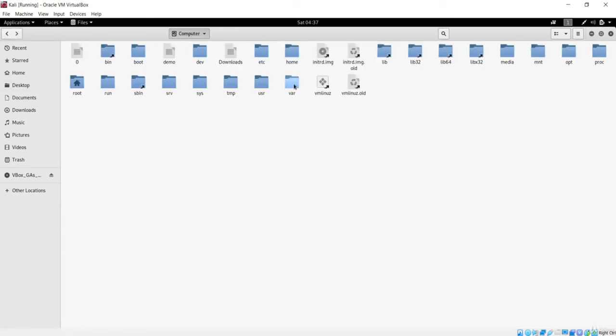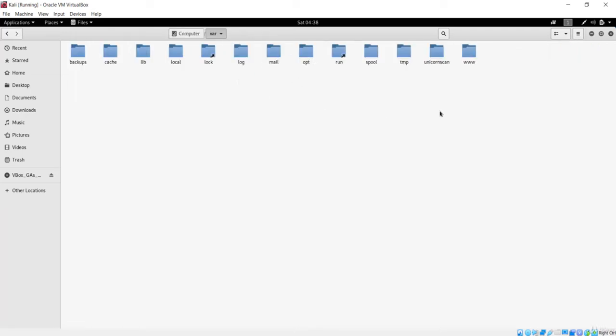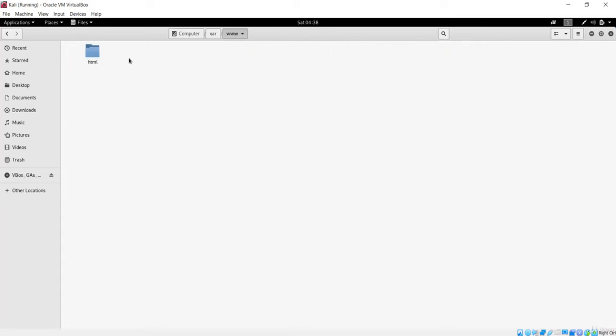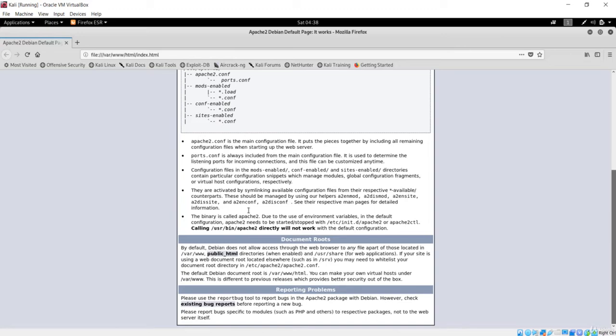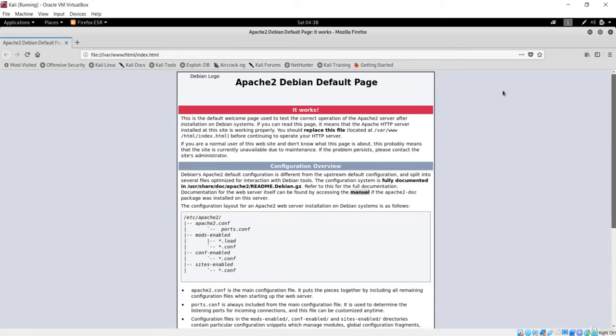The next one is very important, which is the var. If you open this var, you will get a bunch of directories. This var folder contains variable data that changes over time. You can see the www folder. If I go to the www, you will see the html. The page that is going to be rendered when you run the Apache server is this page. When I open this page, it will open in Leafpad, or basically in Mozilla, and this is the page that is going to be executed in the browser if you run this Apache server.